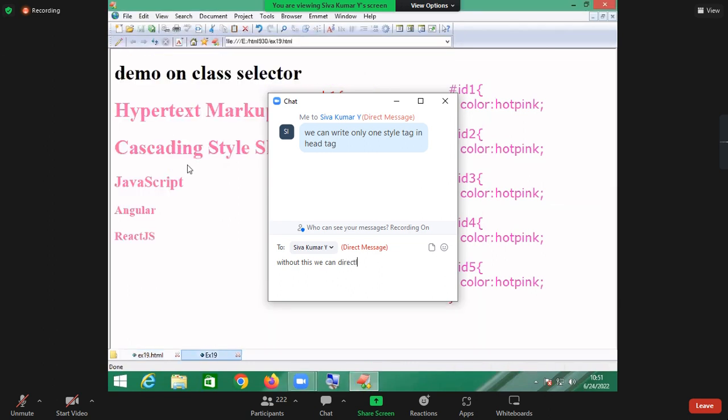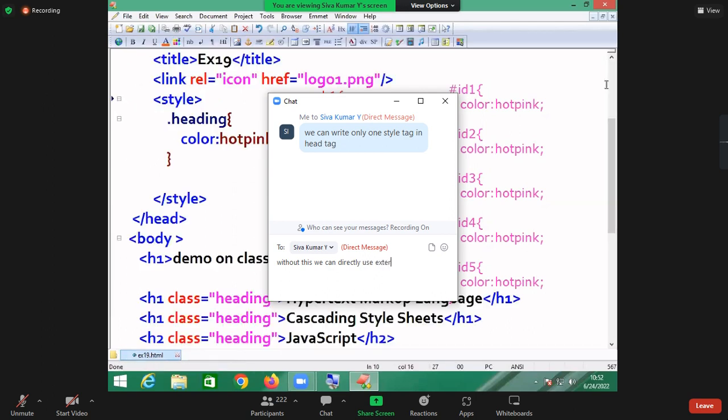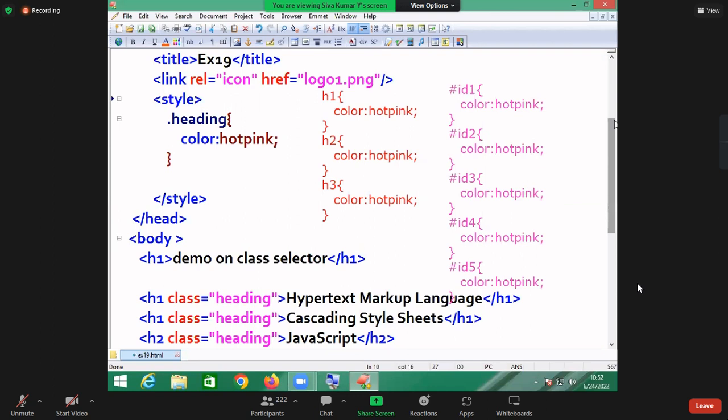This is the output. But which code is proper coding? Decide yourself, because the explanations are over. You have to use your own common sense. Which one? Is the middle one better? The last one is also super. So ID selector, tag selector, class selector. I hope you understand what I explained. These are the three main selectors to develop our applications. The rest of the selectors are also required, but these are the most used selectors.